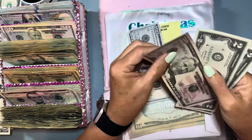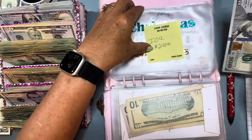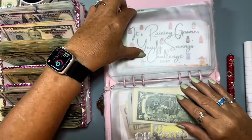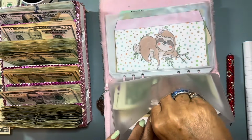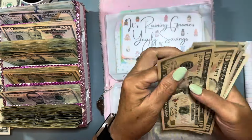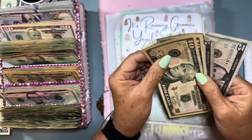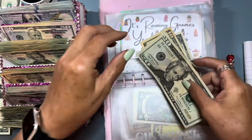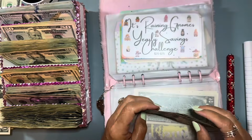Okay, we have got 154 in our Christmas challenge. We can't do anything in it right now. Okay, Raining Gnomies. We're going to have to fill out some envelopes. Raining Gnomies has 10, 20, 5, 30, 33. Let's just trade this for a 20. Okay. 20, 30, 1, 2, 3.